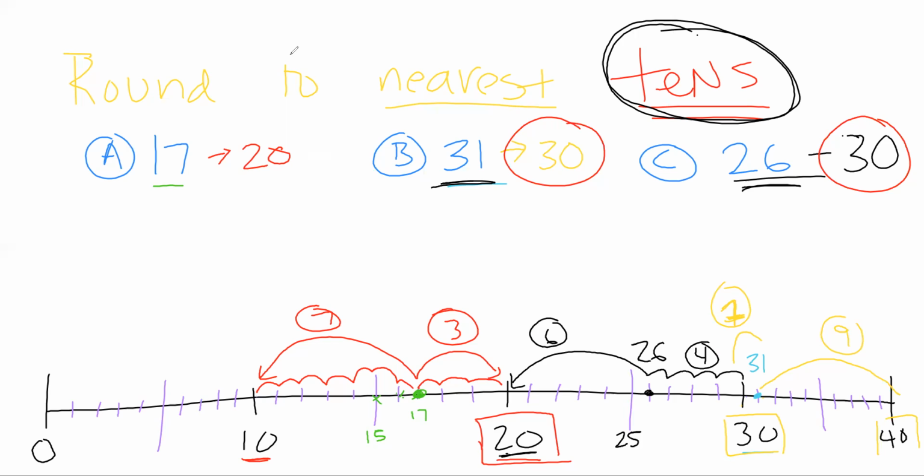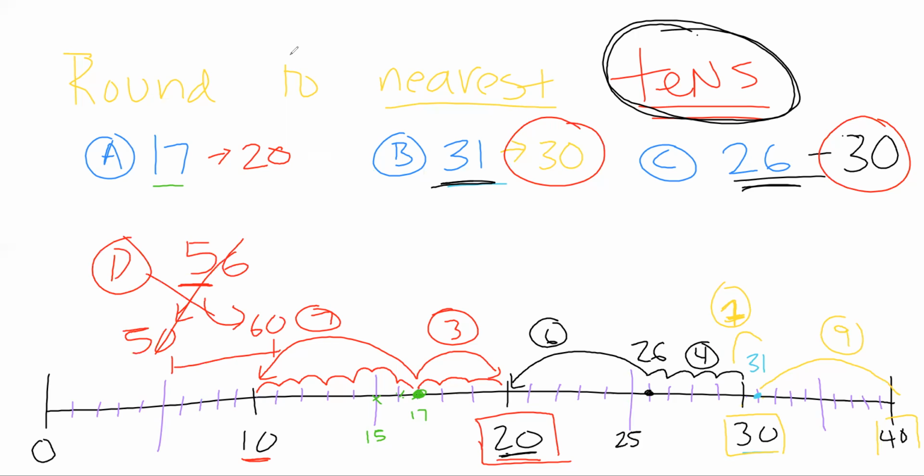So this is one way to look at it. And I like this way. You plot, you make a number line, you think about your range, right? Which if you see the range between the two 10s would be like, let's say I had 56. Well, my two 10s would be the 50, and then the next 10, 60. So you'd be looking in between those numbers. Okay, so sorry, that was probably a little too much, but make your number line, plot your number, and then count your hops. And whatever 10 is the closest is what you would round to.